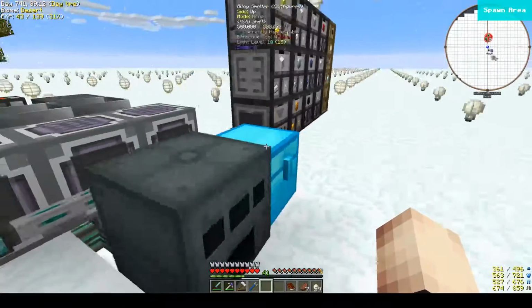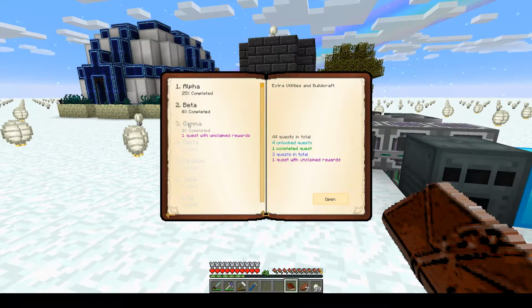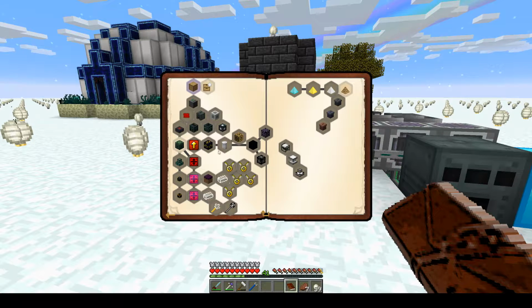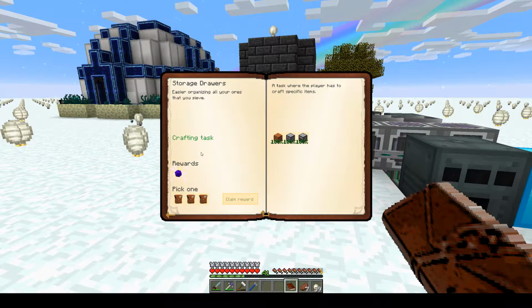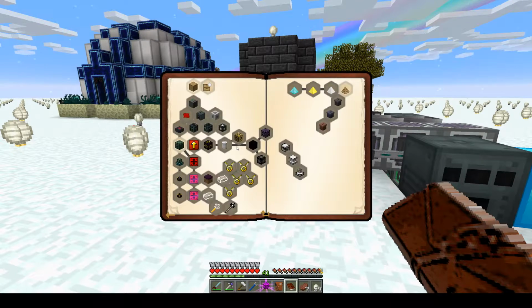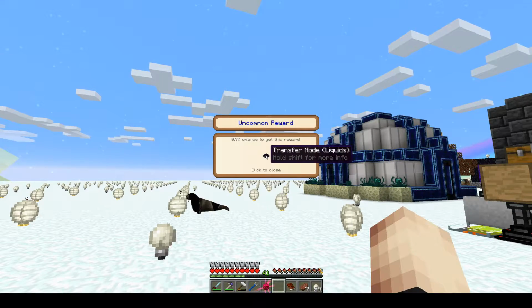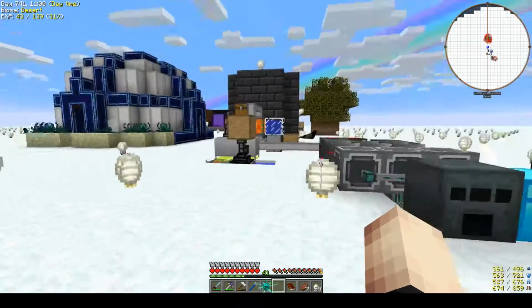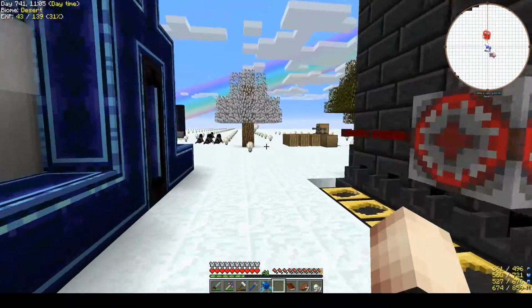Now I haven't been following the book much, and if you notice, I've been looking around here. We did complete one quest, which is good. We did make compacting drawers, which is excellent. And give me a second. If you don't want to know, look away. All right, and let's open that bag, see what we got. Transfer node for liquids. Not bad, not bad. We can use it pretty much anywhere we have liquids, so not bad.